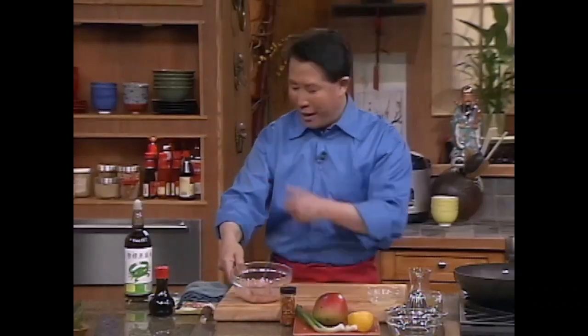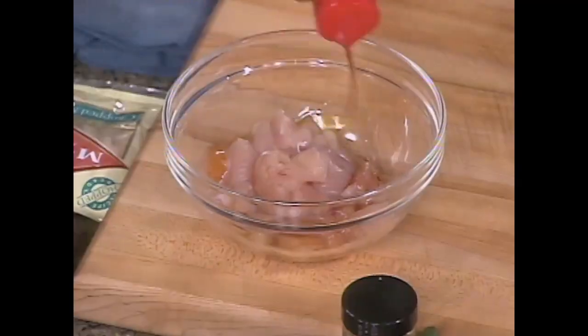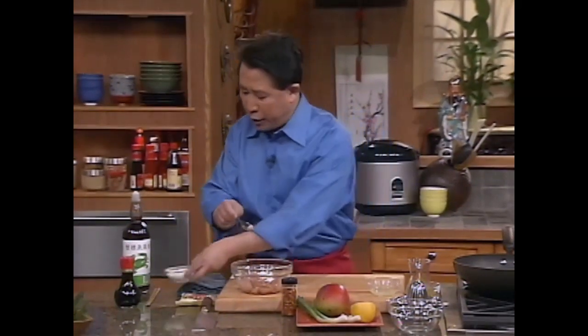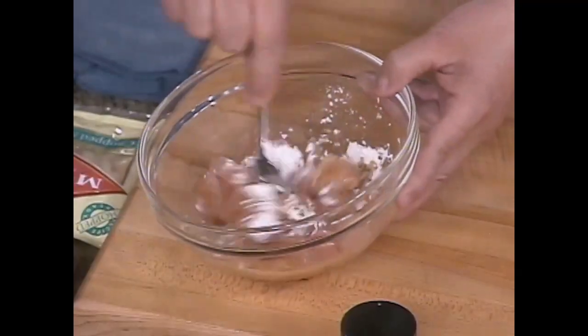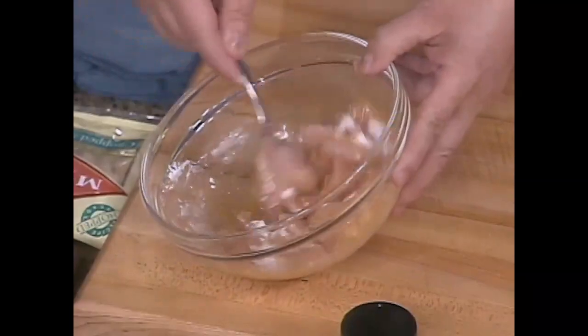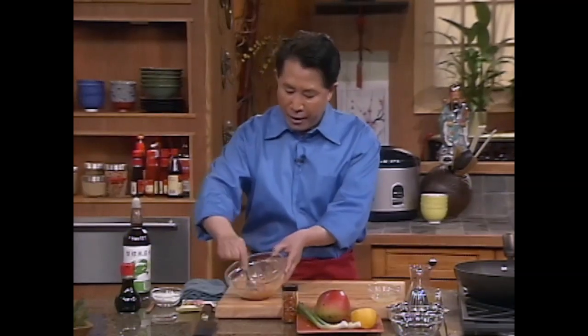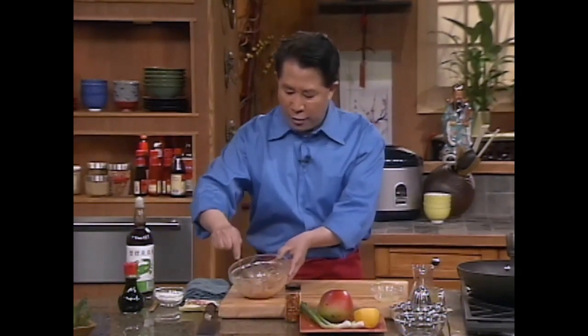And then we're going to have some chicken here. We're going to marinate our chicken. Soy sauce, okay? Tiny bit of cornstarch. I already told many of you that cornstarch is widely used to thicken the dish, but also used as a marinade to seal in the juice. Seal in the juice as well as give that nice shiny glaze, give the nice smooth texture. That's why cornstarch is widely used.